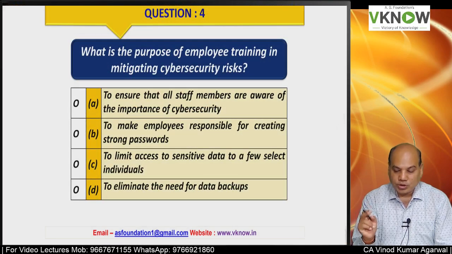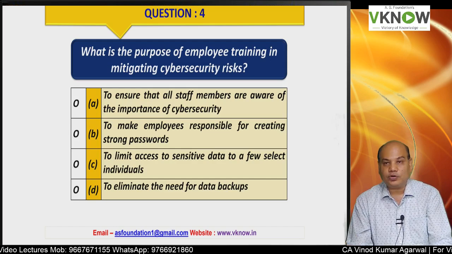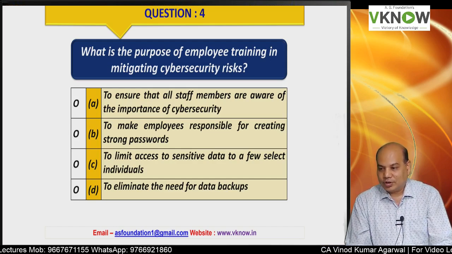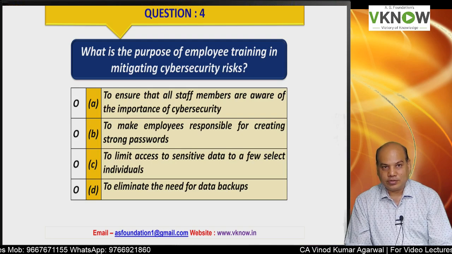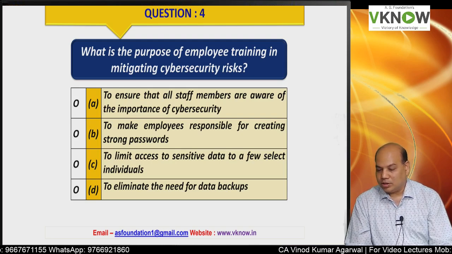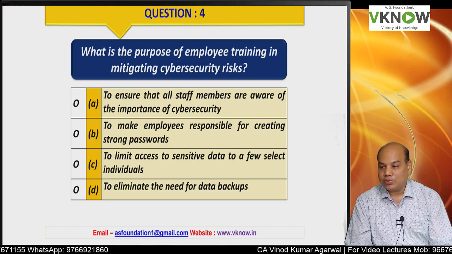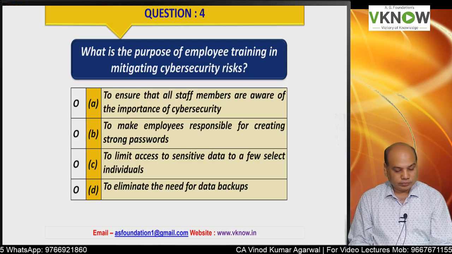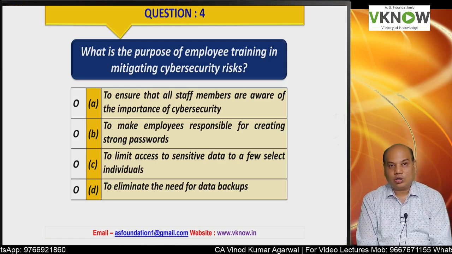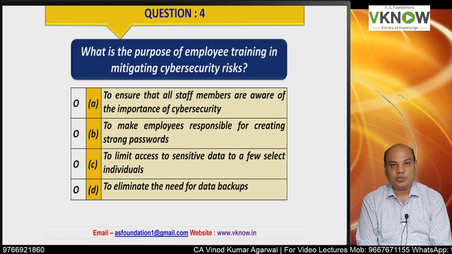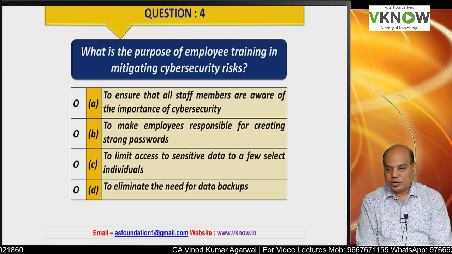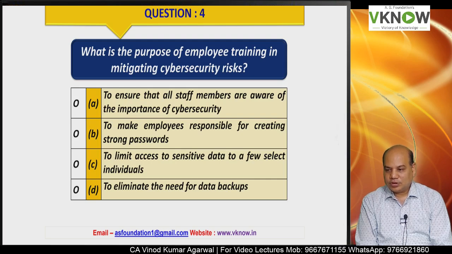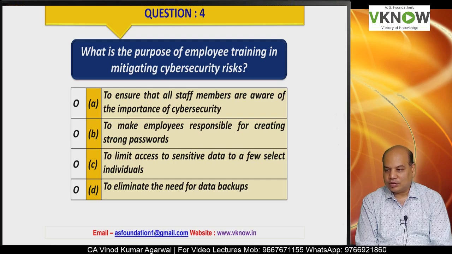Now please come to question 4. What is the purpose of employee training in mitigating cyber security risk? Purpose of employee training in mitigating, means reducing, cyber security risk. Option A, to ensure that all the staff members are aware of the importance of cyber security. Option B, to make employees responsible for creating strong password. C, to limit access to sensitive data to a few select individual. And fourth, to eliminate the need of data backup.